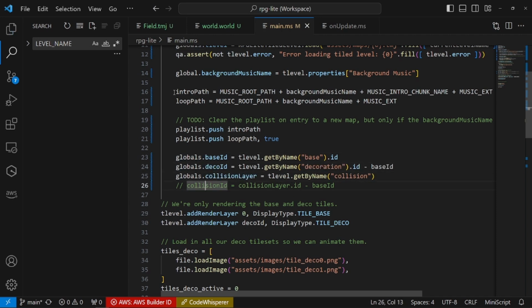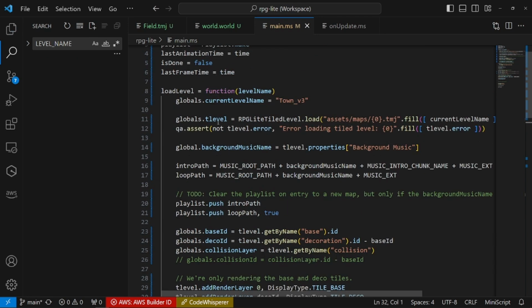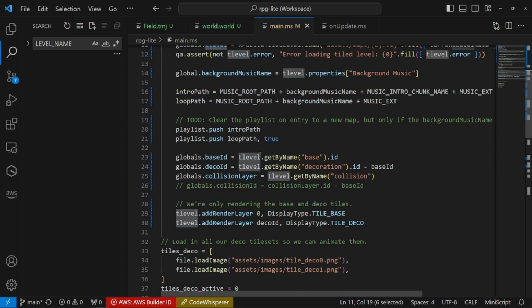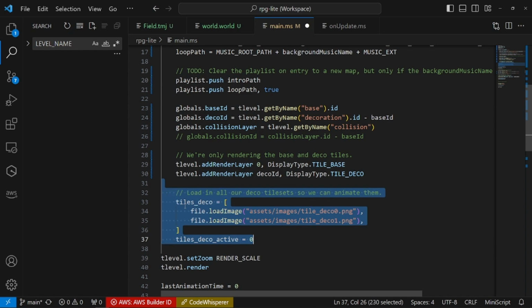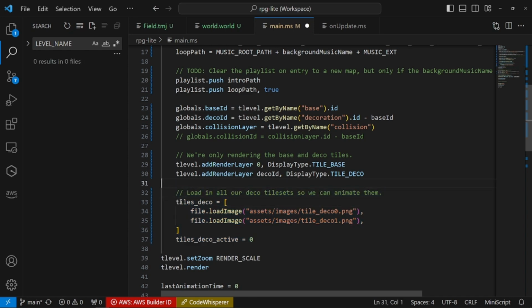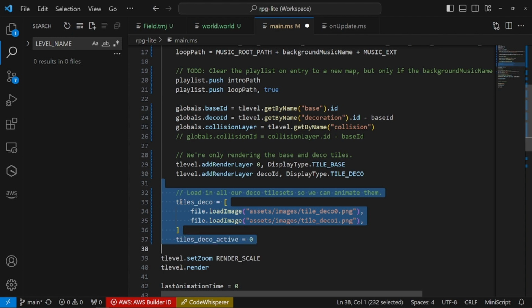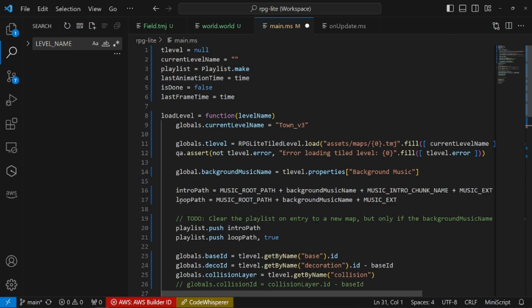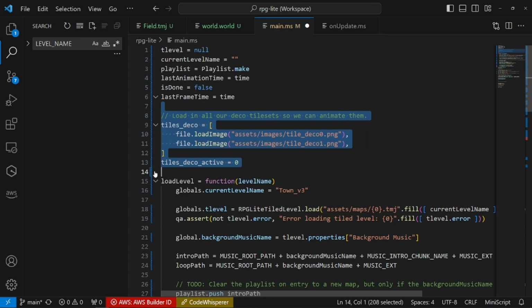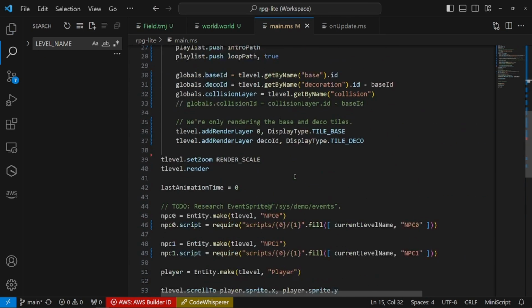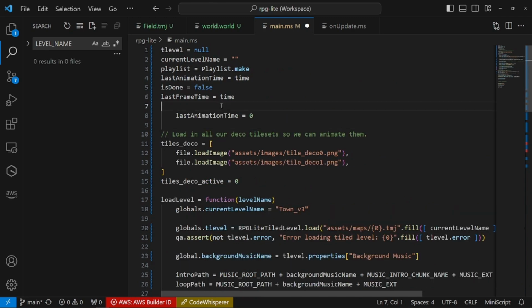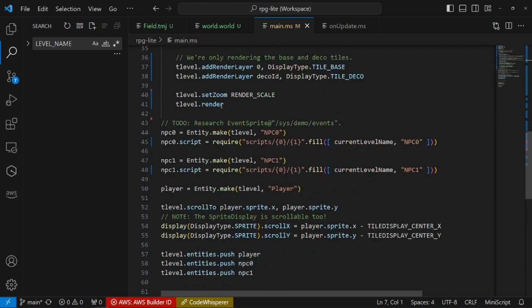This is going to probably go into another global map at some point. Assigning the tile level. This is probably not going to change for the duration of the game. Animation time could just be whatever it is.